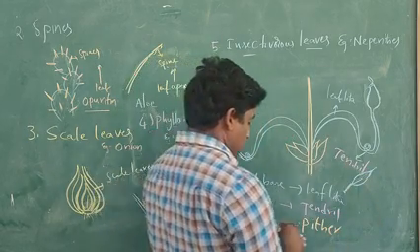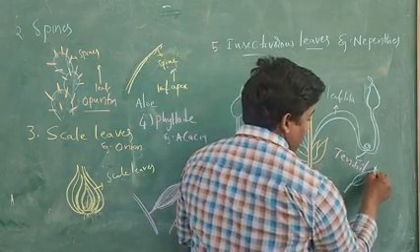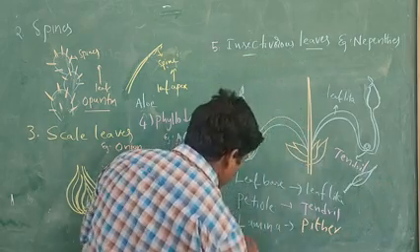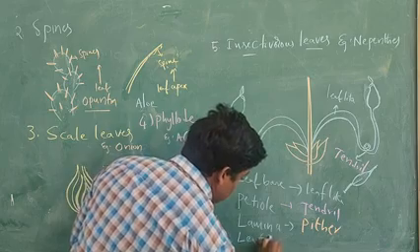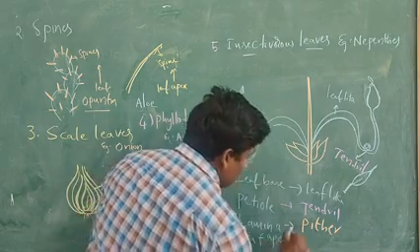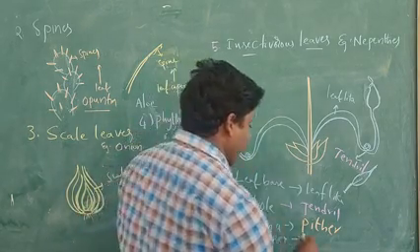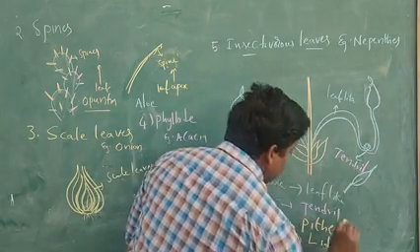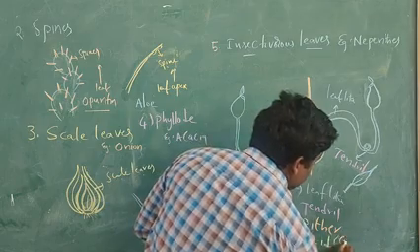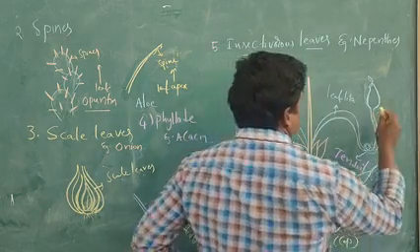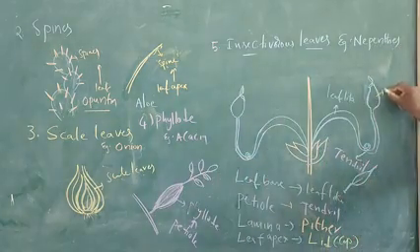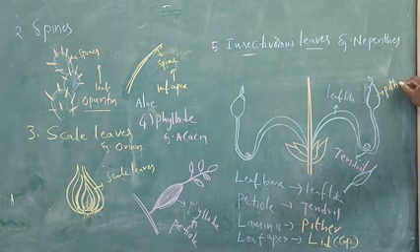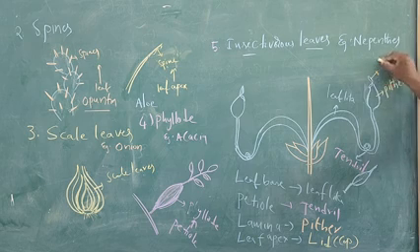Okay, and see, the leaf apex end. The fourth one, leaf apex. Leaf apex is modified into lid. Lid means cap. Okay, this is what you call pitcher. This is what you call lid. That means cap.